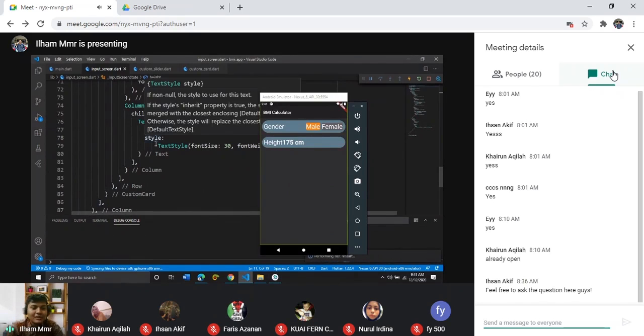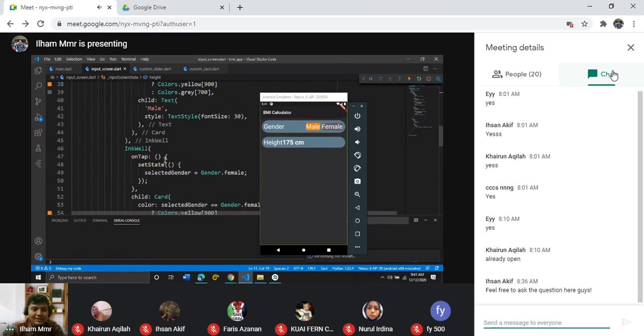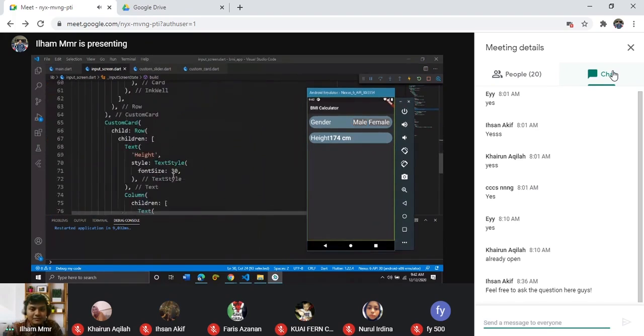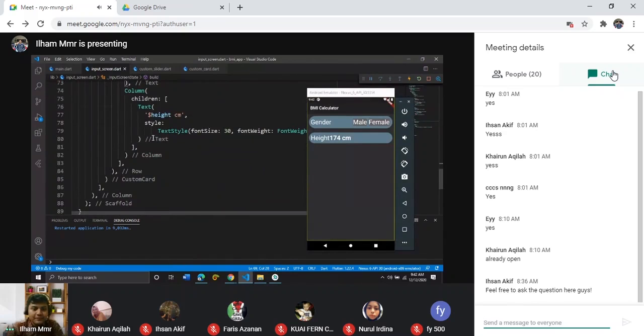Because we didn't implement setState, remember? Always add a setState whenever something changes. So now it changes. And then next, below the text, we will add the custom slider.